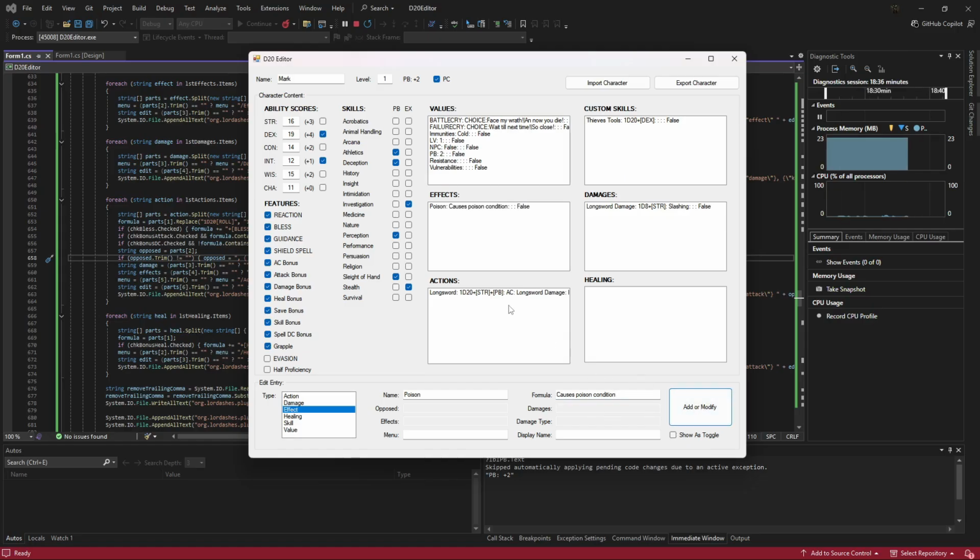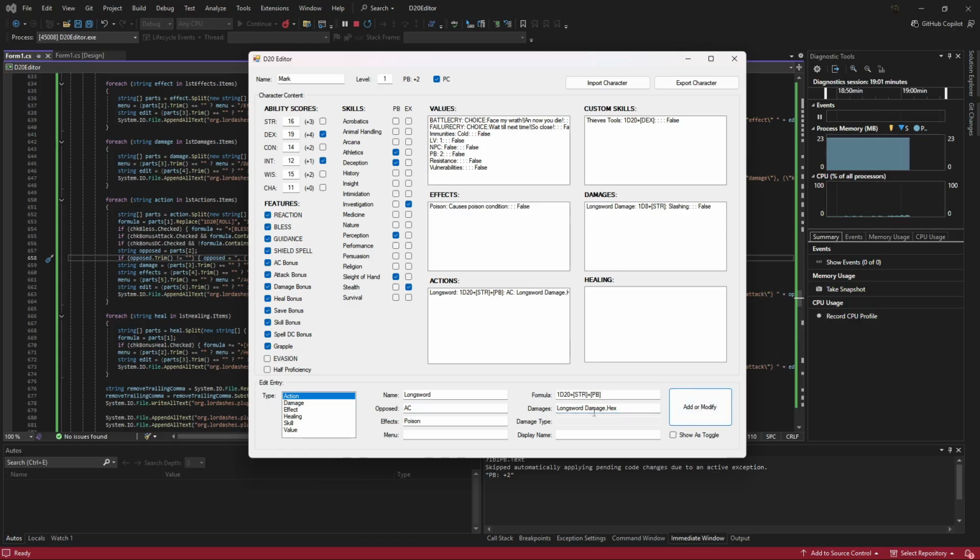So now when we attack with the longsword, that's going to be the attack. It's going to go against AC, and on a success, it's going to do the longsword damage and poison. If we had something like, well, can't be sneak because it's a longsword, but let's say we had hex, then we can just go and add hex to the list.